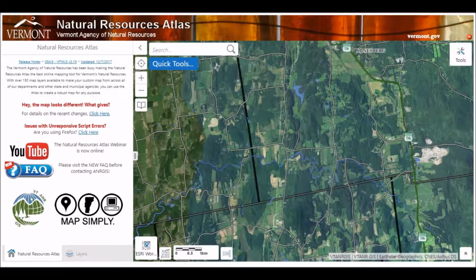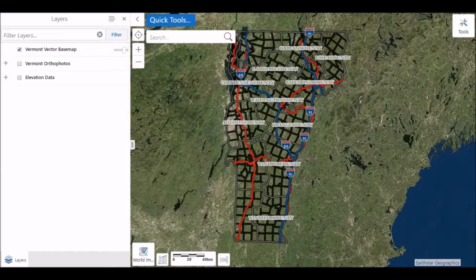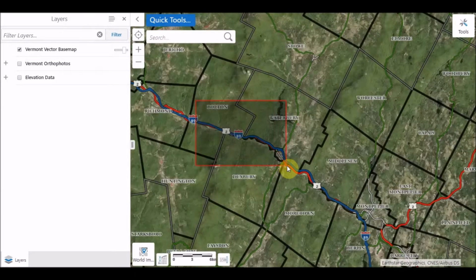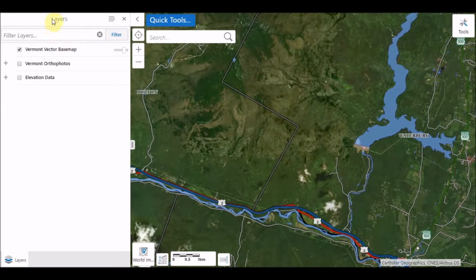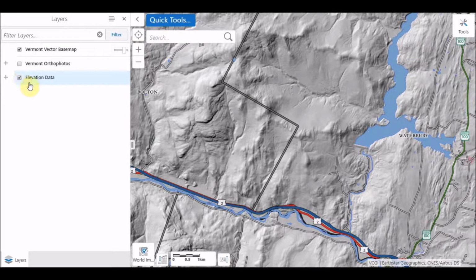Another project that I'm working on, I haven't quite given it a name yet. I'm thinking something like My Map or My Vermont Map, or something along those lines. And essentially what it comes down to is we're giving you a blank slate. We'll probably add this vector tile base map because it's so nice and speedy and fast and looks nice. But you'll notice over in the layers list, there's nothing here. There's ortho photos. We've got some elevation data. We might have the LiDAR information.